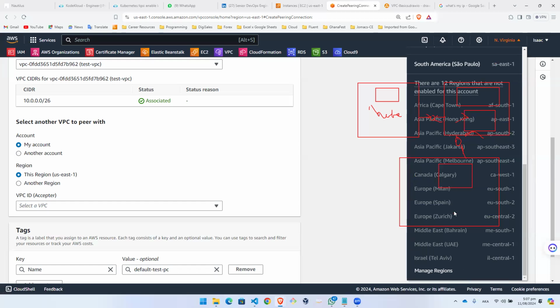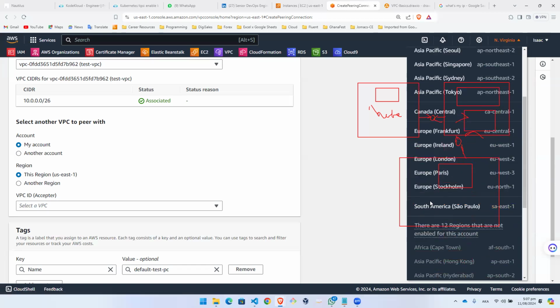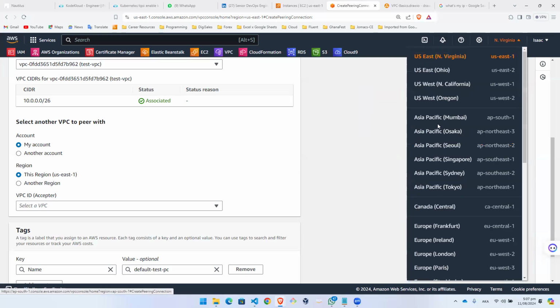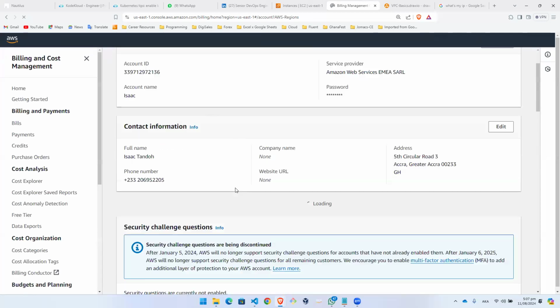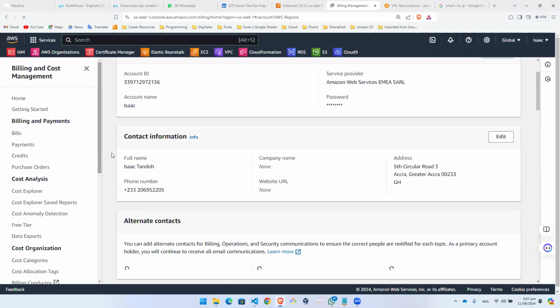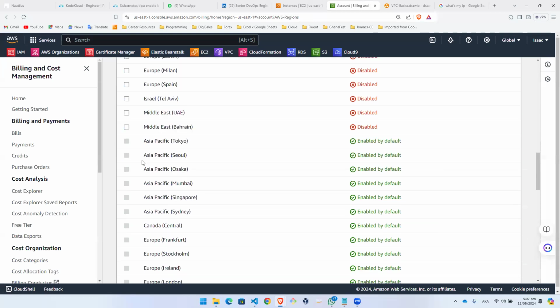So let me go to manage regions. These people also have their own. China also has their own. So AWS is now building data centers around. Hopefully, they say they are bringing a region to Africa. Cote d'Ivoire will be one region, Ghana will be one region, and I think Nigeria will also be one region. Yes, Ghana will be one region.